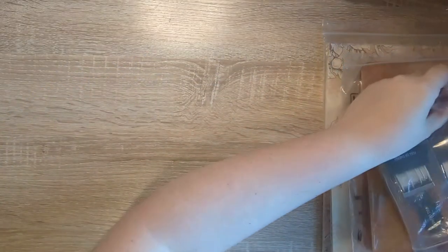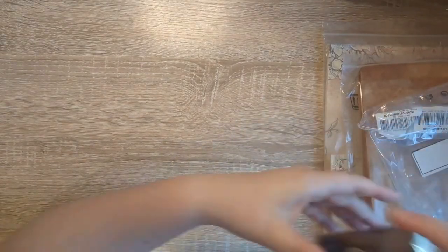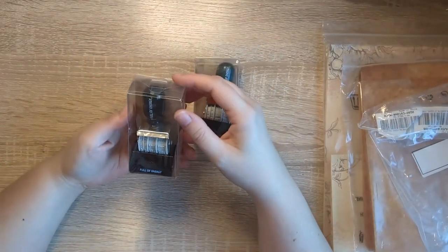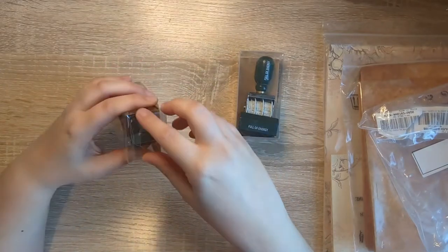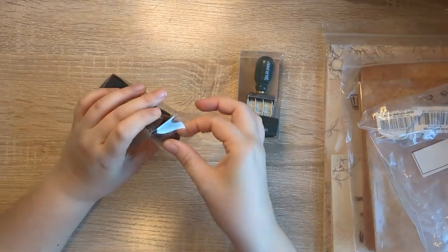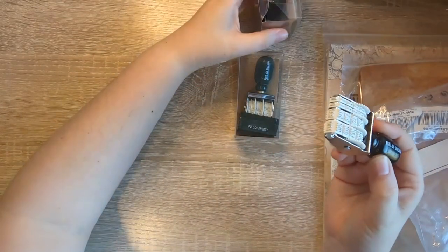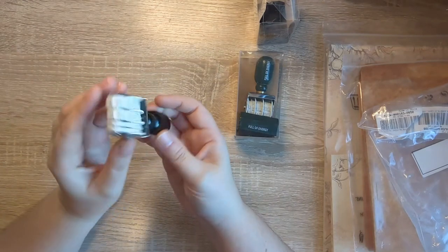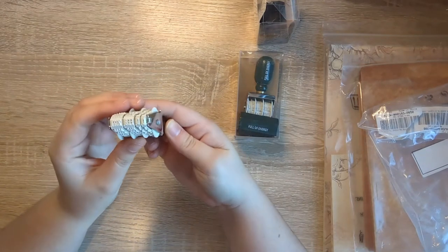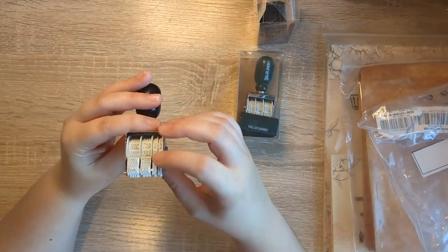Okay, let's see what we've got in here. So I've got a couple of stamps. Again, I only need one, so stay tuned. Let me have a little look-see. So I thought this would be fun. It's a date stamp. I've never used one, so I don't know. Is it supposed to go that way? So we've got year, month, and days.